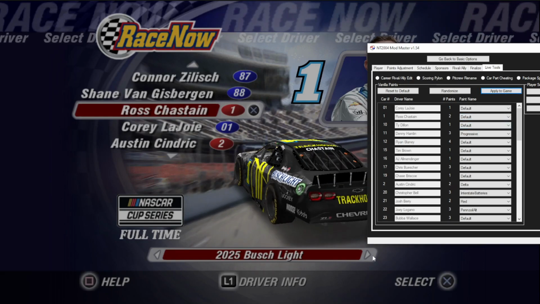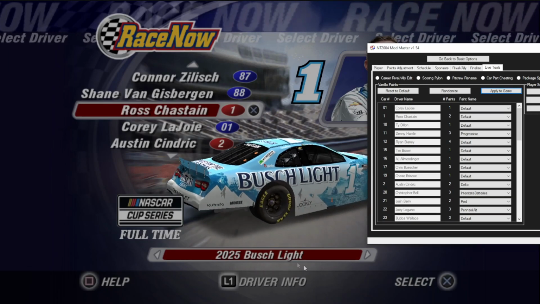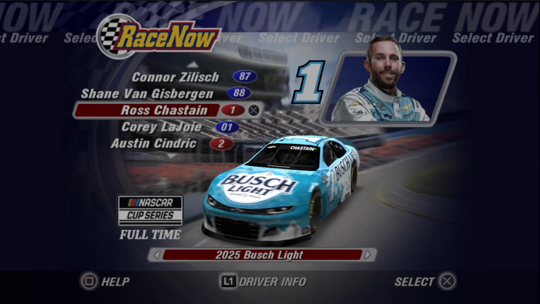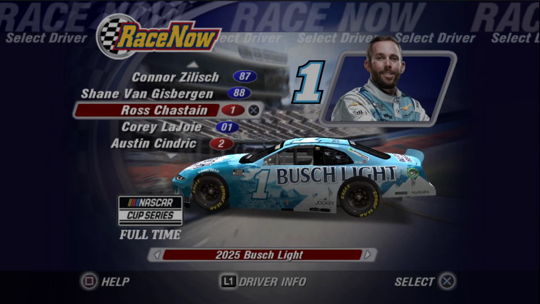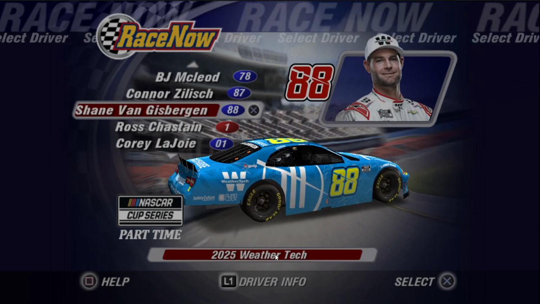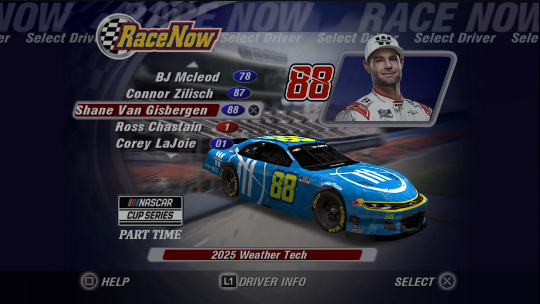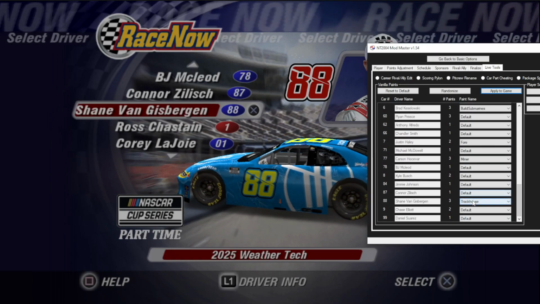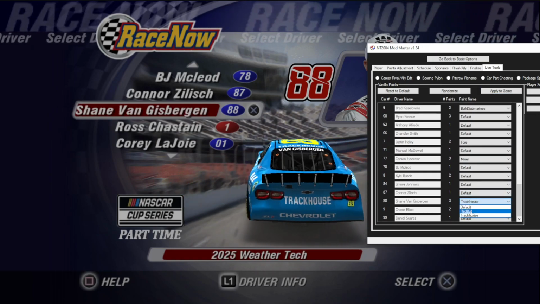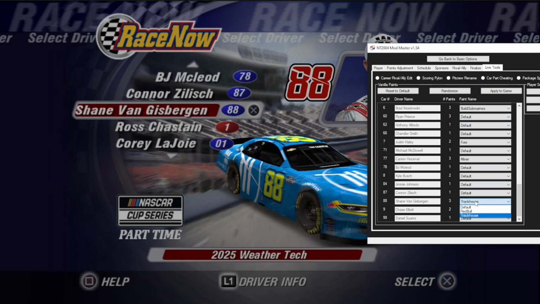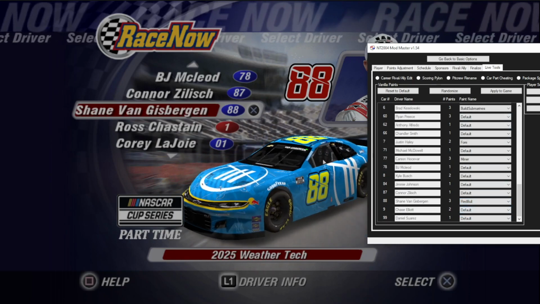And you also can just select left or right if they have multiple paint schemes listed. We didn't load these in the way that the base game does multiple paint schemes because the emulated version of the game doesn't seem to randomize. Also, some cars don't have multiple paint schemes, and modding that would take a lot of extra work. So I thought I'd keep it here because this is a little bit easier, especially if you want to change everybody's paint scheme for a race to something specific. This is a lot easier than going through the menus and changing it.